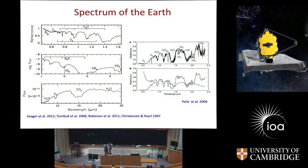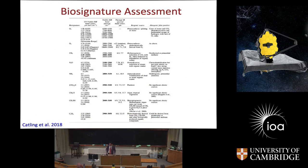So if you look at the spectrum of Earth, and people have done this obviously from space, this is what it looks like. You expect to see oxygen, ozone, and so on, and also the top species, water vapor, CO2, and so on. But it's non-trivial to say exactly which of those molecules would qualify as a biosignature.